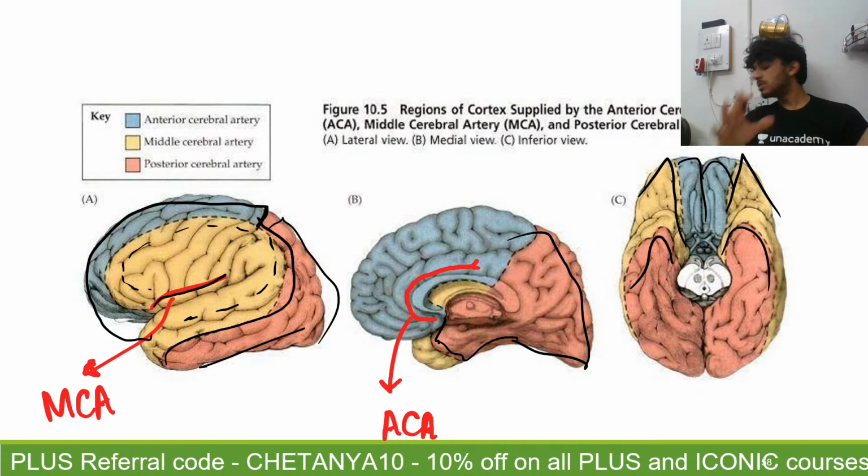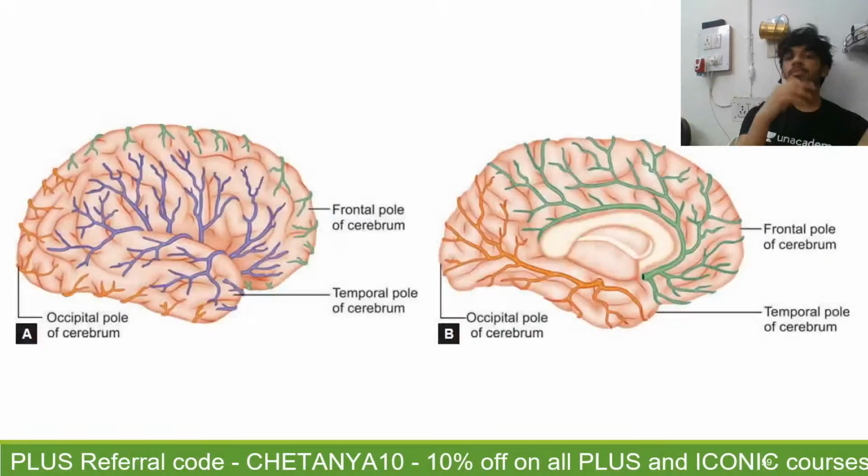These are all the views that will give you an idea of which part of your brain is supplied by what. And if you are clear with your neuroanatomy, you will know which part of the cortex controls what. Accordingly, you can decide, if there is a lesion or a hemorrhage or a thrombosis of a specific artery, what kind of symptoms are to be expected. Now, if you look at this, this will give you a more clear idea.